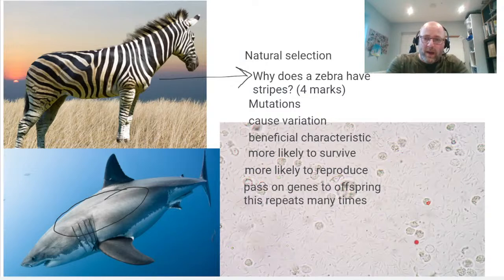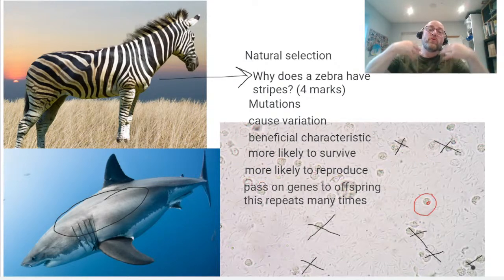So this is a bacterium here that has been lucky enough, because of a mutation, to have an antibiotic resistance gene. It makes it more likely to survive when we give you some antibiotics. All these bad boys die. This guy goes, oh, fancy that, I've got a resistant gene. And survives, reproduces by asexual reproduction, passes the gene on to the offspring by binary fission. And now the offspring are all resistant. And antibiotics have really helped us prove evolution.